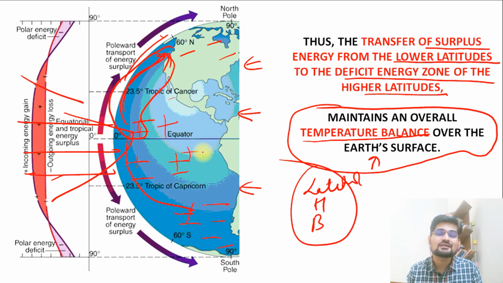This is very similar to what nature has adopted, right? Nature has this interesting idea of balancing this entire insolation, and that is what we have studied, this entire surplus and deficit balance across the latitudes. That is where this latitudinal heat balance is important to understand. So now, when we know this entire mechanism of the balance of heat across latitudes, from lower to higher, from the equator to the poles, in the sessions to come we are going to learn further about the horizontal and vertical distributions of temperature on Earth. So stay tuned, stay safe, and all the best wishes.